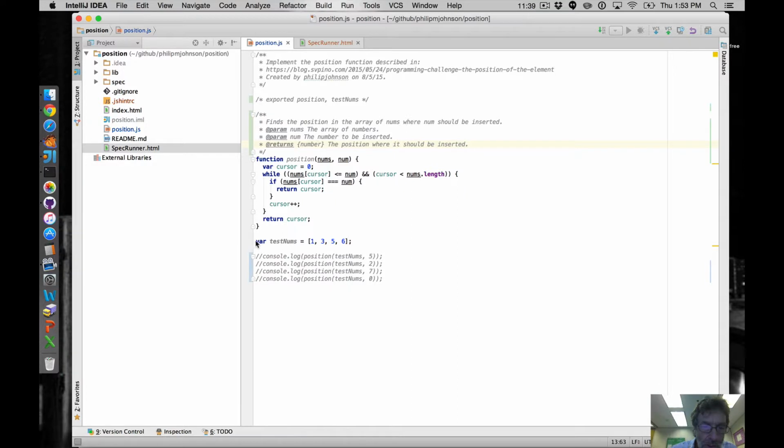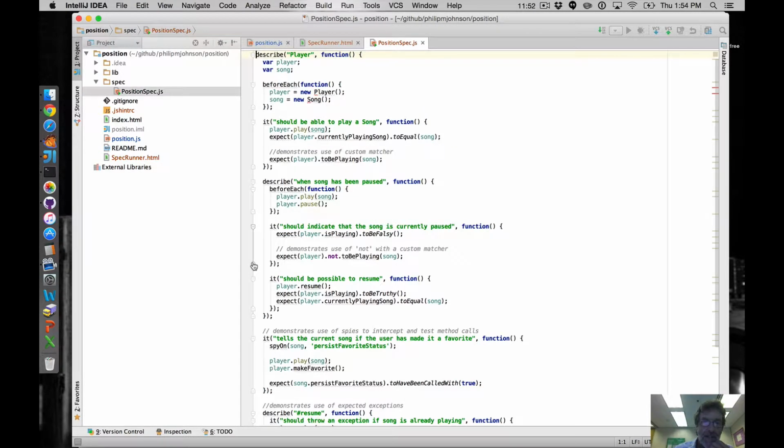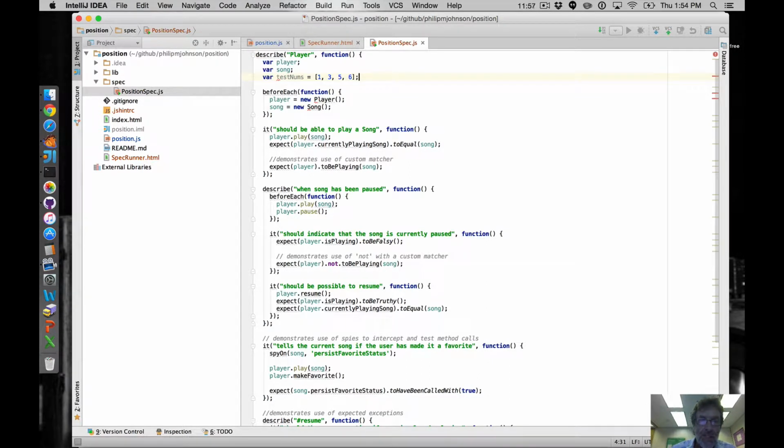Okay, well the first thing we want is these test values. And so let's go over to specrunner. No, let's not go. I'm sorry. Let's go into our position spec. Okay, and we're going to declare at top level our test nums.